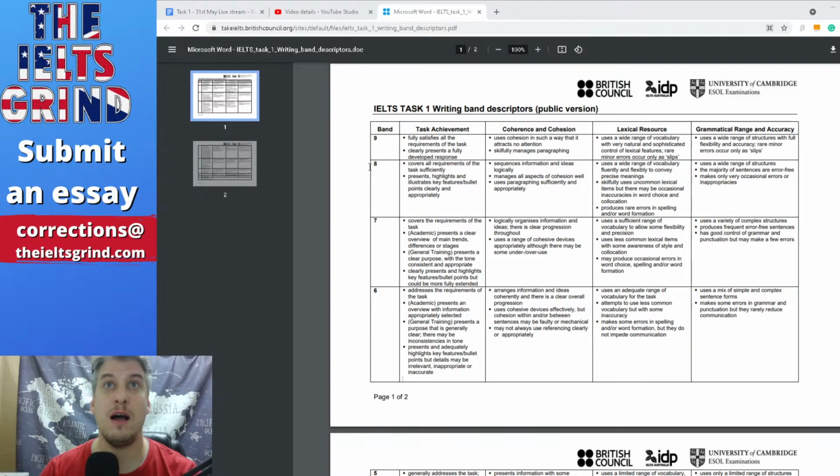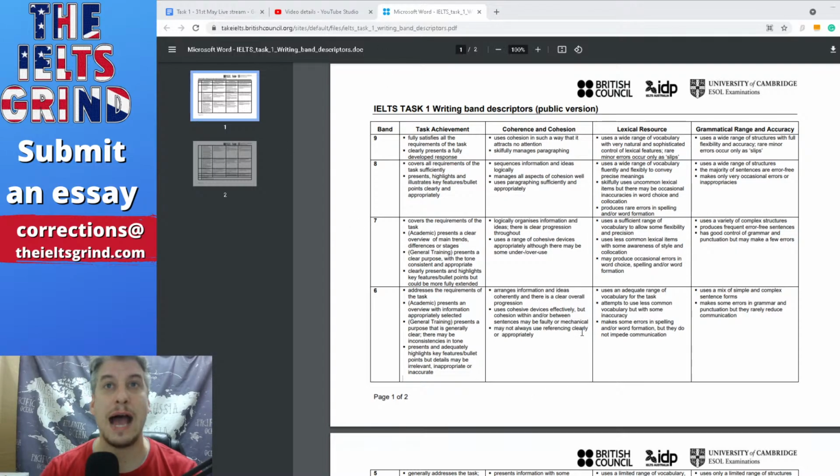Okay, it's very unlikely. I've only ever met one student, and I've been teaching IELTS for many years. I've only met one student who needed a band score 8, and they were training to be a doctor. They're going to be a surgeon, in fact. So a doctor didn't need to get band 9, a doctor needed to get an 8, and that was to be a doctor, a surgeon in the UK.